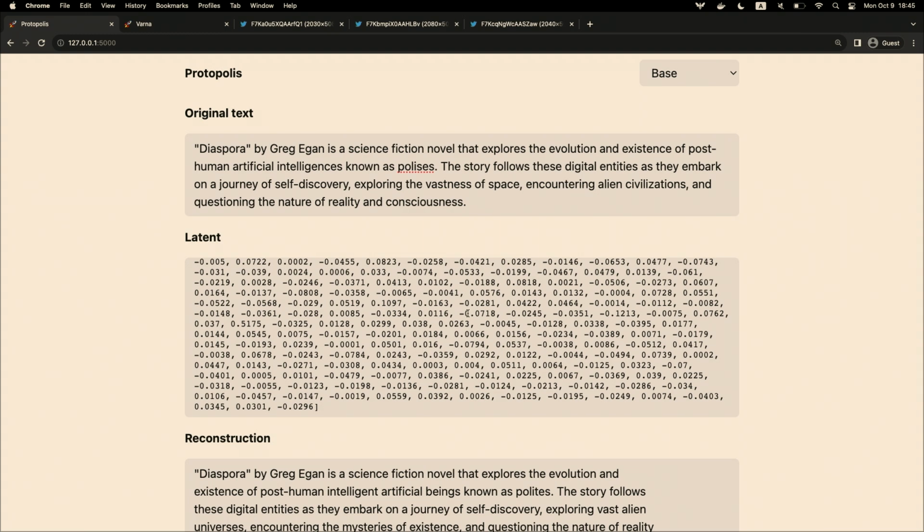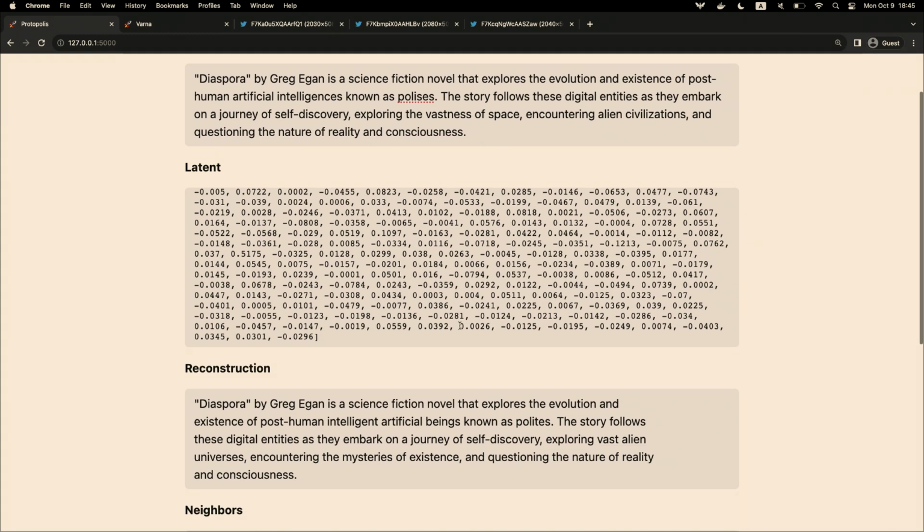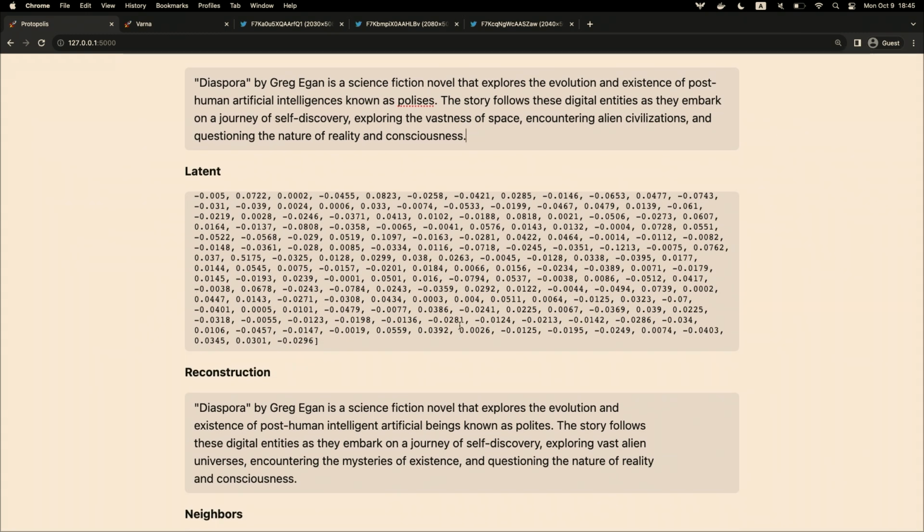But then I have a decoder half of this model that can take this embedding and try to reconstruct the original input that may have produced this embedding. So in this case, it took the original sentence. There's some variation. You can tell it's not exactly the same length, maybe, but it's mostly reconstructed the original sentence, including the specific details like the title of the book and so on.